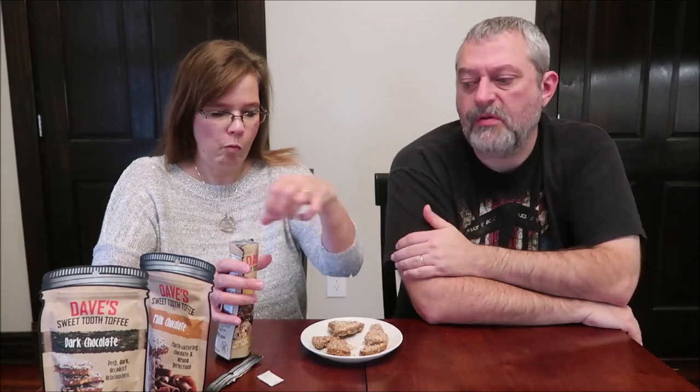It's definitely softer. I don't get peanut butter — did you get peanut butter? I didn't either. Let's make sure it wasn't just me. The first ingredient is almonds, then sugar, butter, milk chocolate. There's no peanut butter listed prominently. In the middle it does say peanut butter coating, so I guess it's somewhere around there, but you don't taste it. And it gets stuck in your teeth — it's soft, but it does get stuck in your teeth.